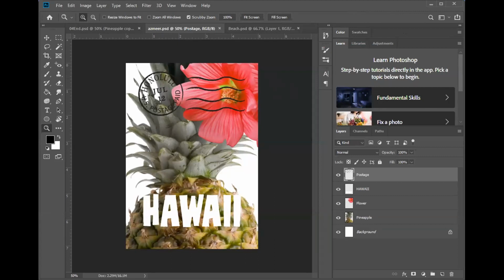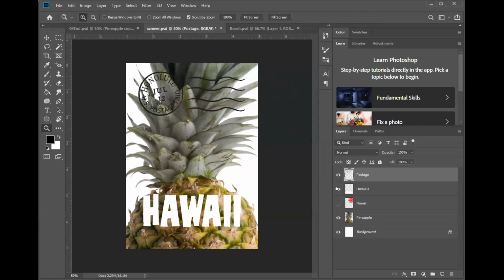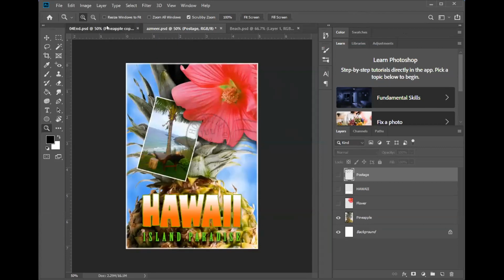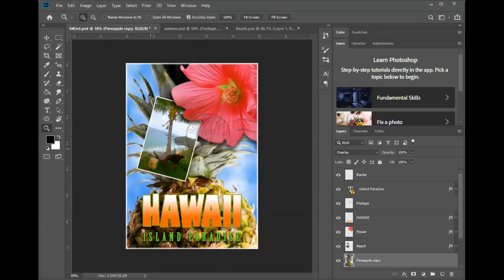So let's see, how do we start? I'm going to turn off everything first, and only keep the pineapple. Remember, the pineapple has to look like this, a very bright pineapple. What have we done? We have basically taken a copy of the pineapple and made the one on top as overlay.